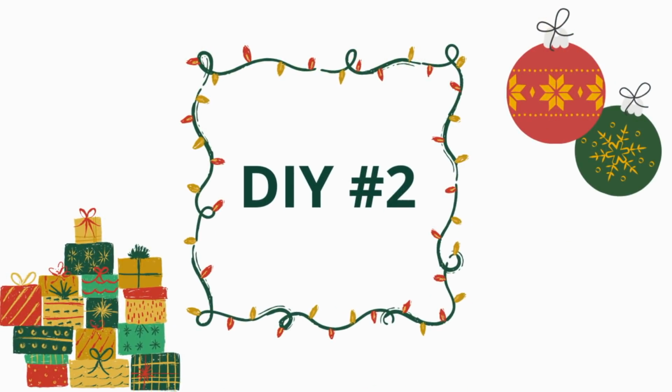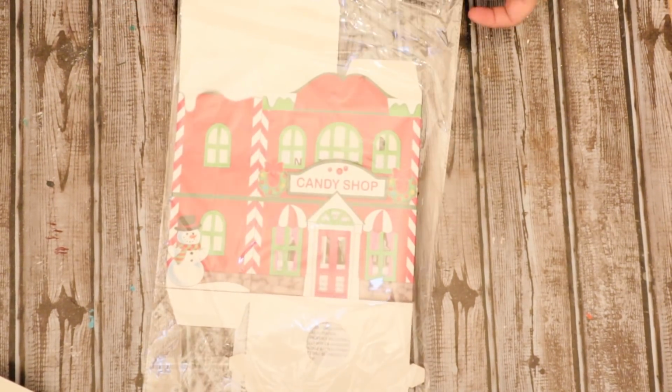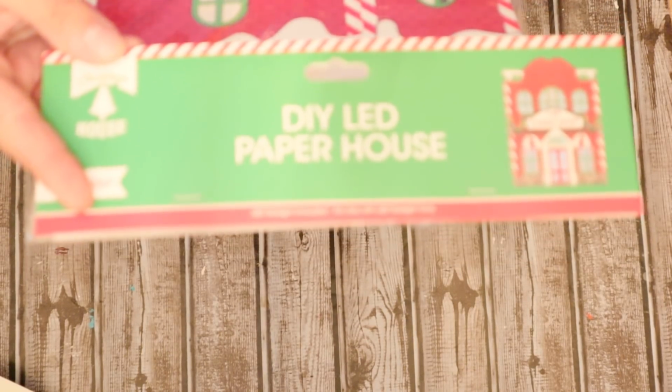So on to DIY number 2. Now for this one, we're going to need these little DIY LED paper houses and then 2 wooden houses.